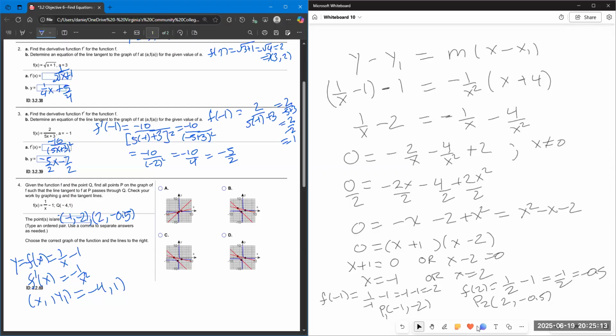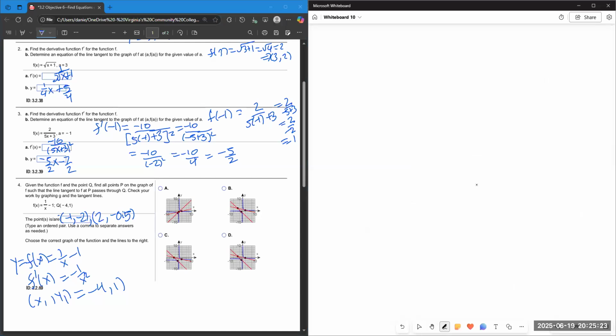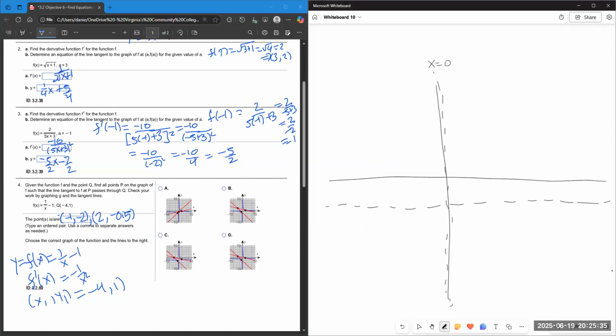I might want to draw you a little bit larger form of this graph. It's kind of hard to see with the amount of detail that they have. So I have a horizontal asymptote at negative 1, a vertical asymptote at x equals 0, and an x-intercept at 1. You come down. Again, this is just a sketch. It's not going to look perfect.